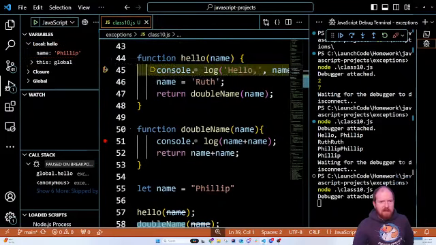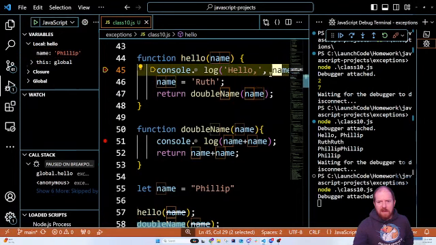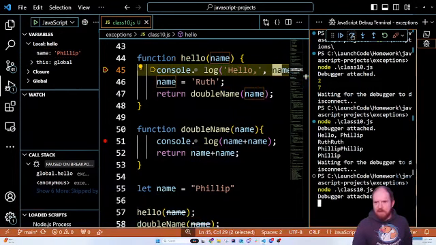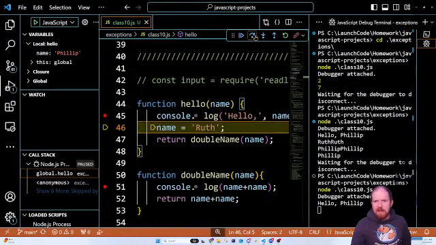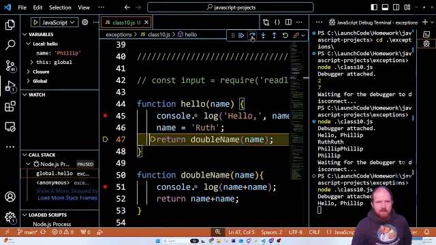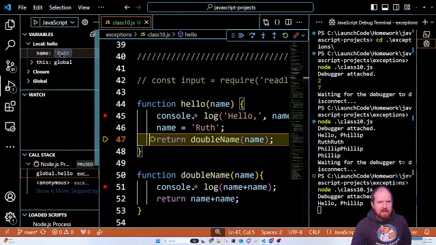I can tell that by this yellow arrow. I'm on line 45, and it says that my name is Philip. So whenever it prints out hello name right down here, it should say hello Philip. Let's see if I'm right. Yep, hello Philip. This thing means next line, so I'm just going to go line by line. It's going to set my name to Ruth. So if you see here, it says name is Ruth.